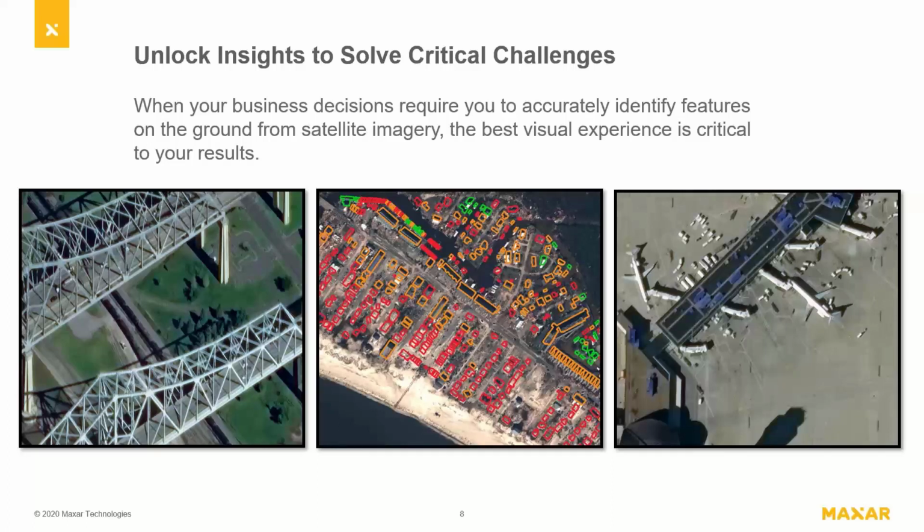Resolution, and I'm glad everyone had keyed into that view, because that's really the main focus of what HD is trying to accomplish. If we really uncover what HD is doing, we're trying to help identify smaller features and get more information out of the imagery. Satellite imagery itself has always had a perceived ceiling, a limitation that we only had so much resolution, we could only accomplish so much.